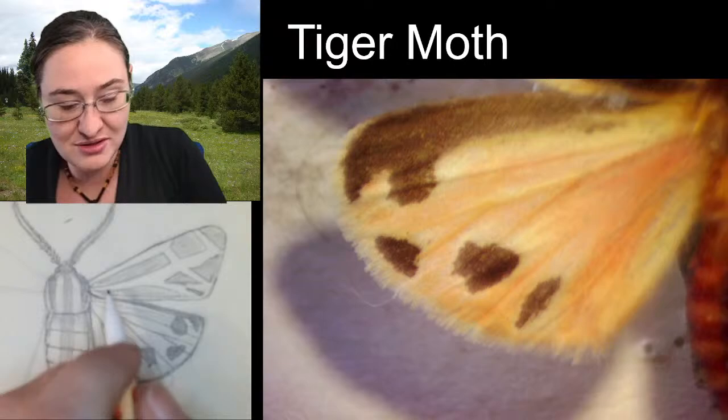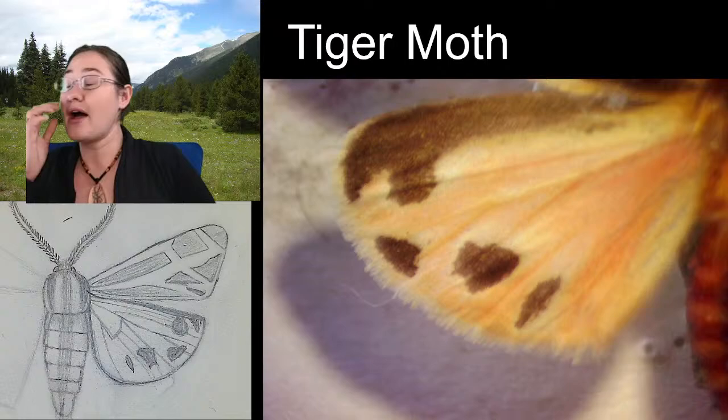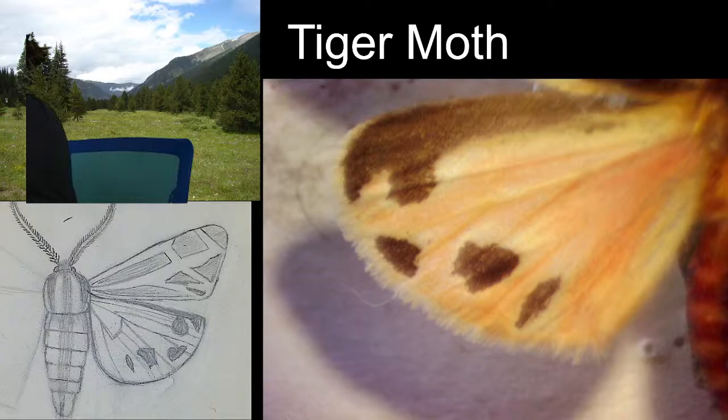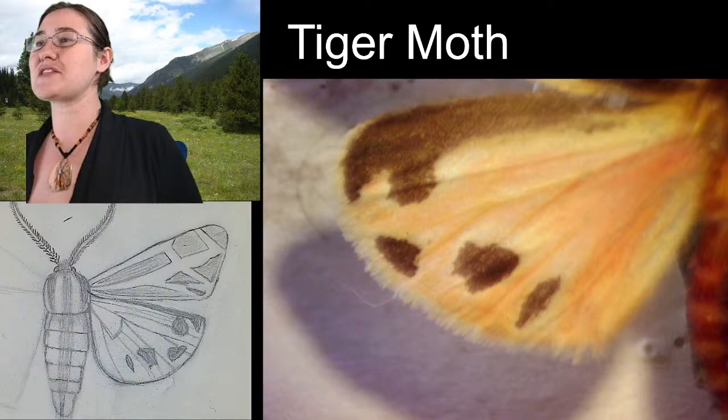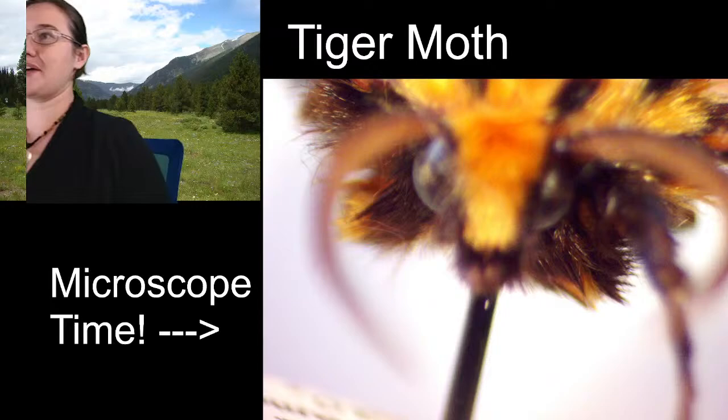And we have been able to talk about them a little bit while we sketch them, which is awesome. The only thing we didn't really look at while we were sketching is we didn't get a head-on view. So, might as well turn the specimen and look at it just a little bit. Because, I mean, look how adorable.